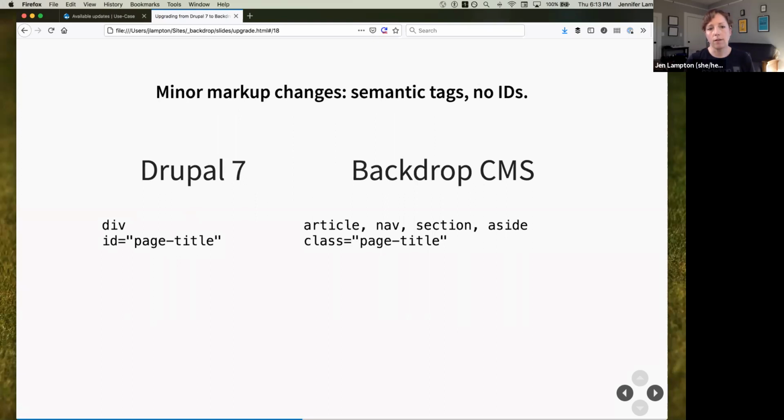There's also a bunch of really tiny changes, mostly changes to semantic markup. In Drupal, there were a lot of divs and a lot of IDs. In Backdrop, we use tags like article, nav, section, aside. We've switched to classes in almost every instance. These changes are not necessary if you have a Drupal 7 theme and you've overridden all these templates and you've left all of these divs in here. You don't have to think about them at all. But if you are taking the time to do a review of your theme, you might decide you want some of the new markup that's in Backdrop. And so I recommend looking at it anyway and deciding, is this something you want to invest in updating your theme?